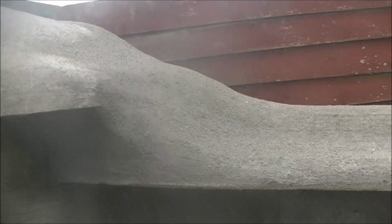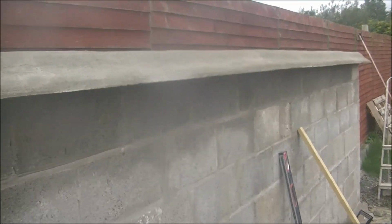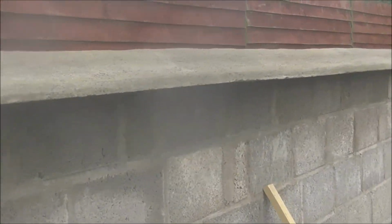I'm tempted also to do acrylic render on it in the future, in a few years time, possibly put acrylic render on it, but I'll wait for that one.